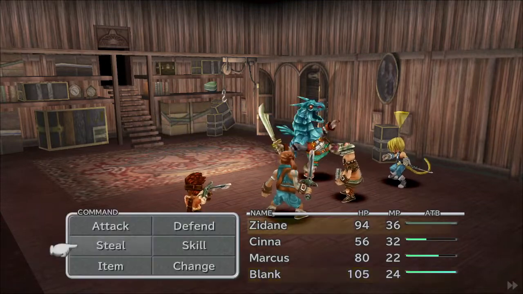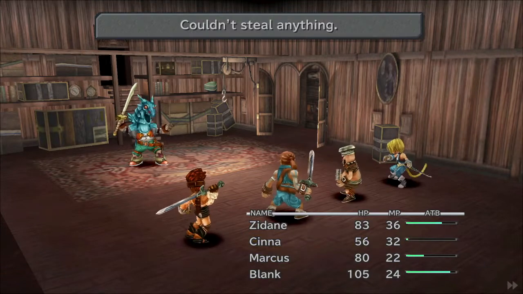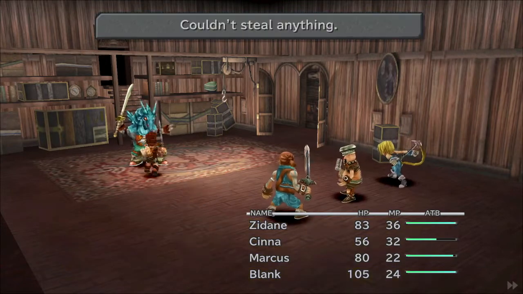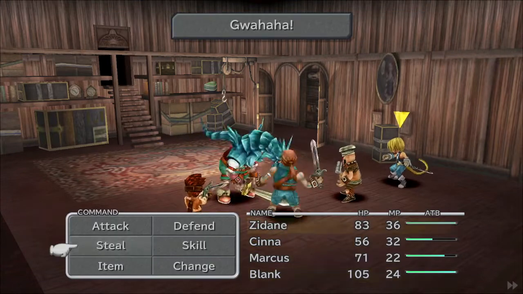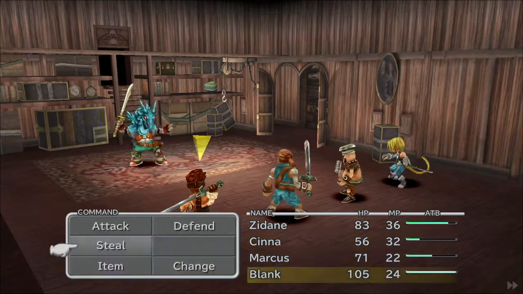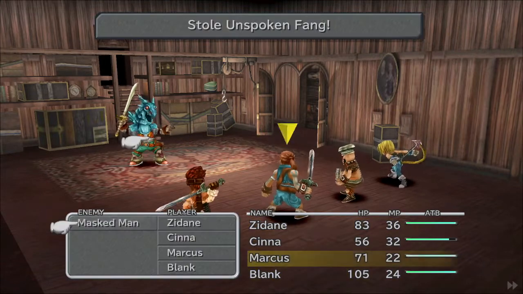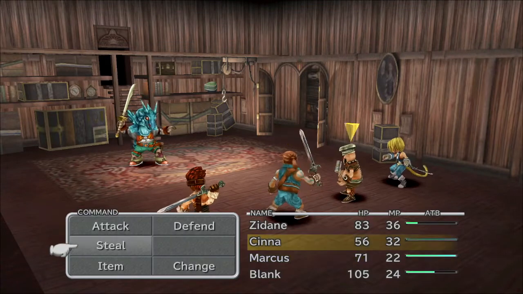Oh wait, it's gonna be a Mage Masher, right? Because weapon locations aren't changed, so it's gonna be a Mage Masher. Presumably. And that Steeple Hat was in place of the wrist that this guy gives. Okay, come on, isn't this rare? Unspoken Fang! I assume that is the Mage Masher.